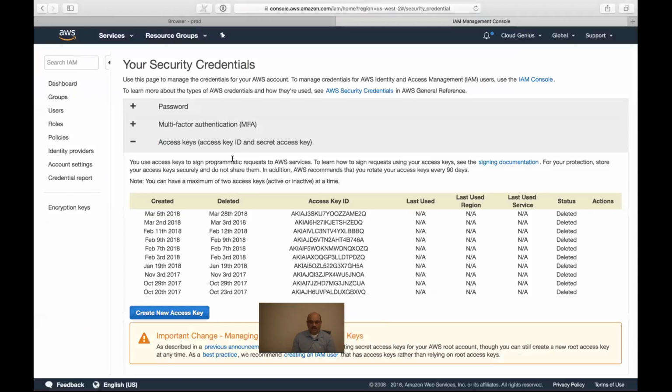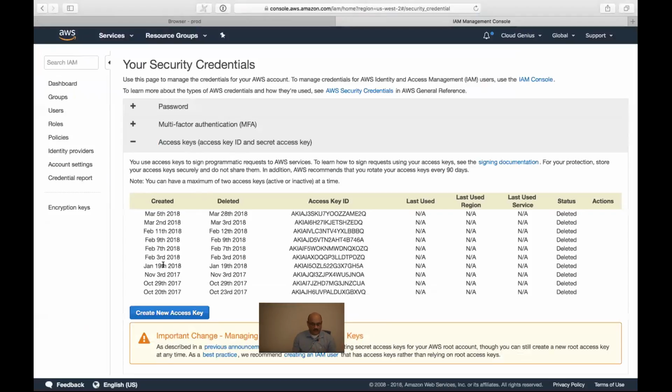You don't want to let go of these keys and don't want to show them to other people, because the moment you show it to the public, you will get hacked. So I just want you to know that these keys you should never, ever expose.